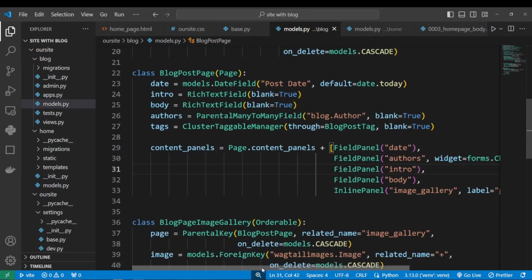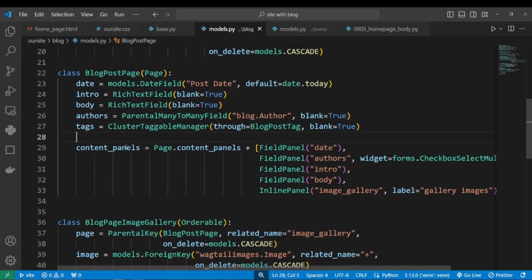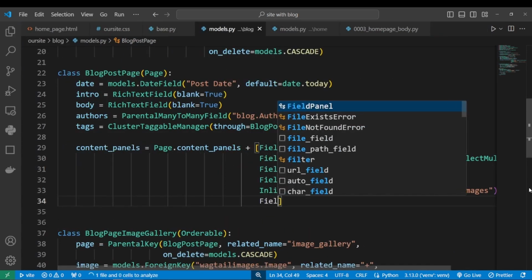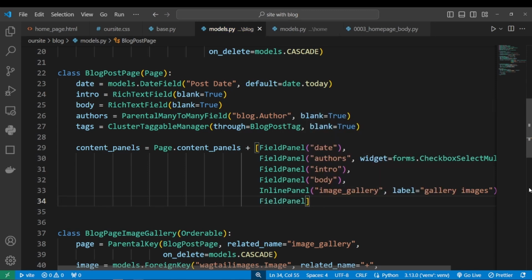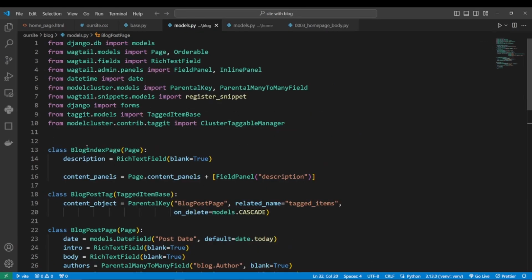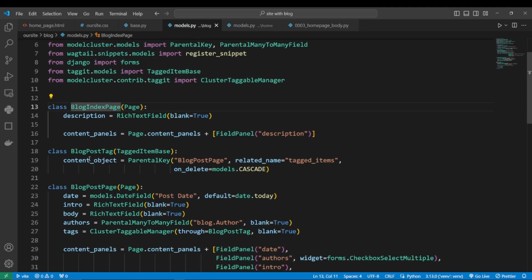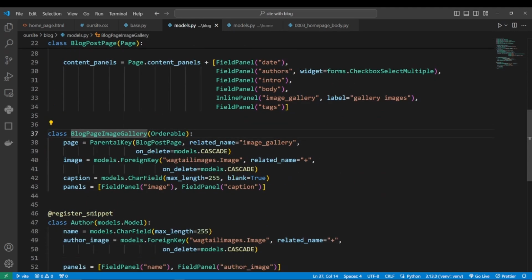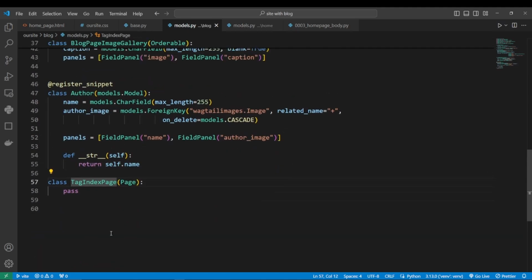Finally, let's add tags to content panels. I'll just add a comma and add it the same way that we've added the other fields, as a FieldPanel. Alrighty, so right now we have defined 1, 2, 3, 4, 5, 6 models.